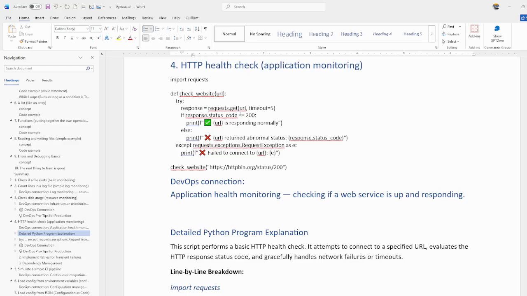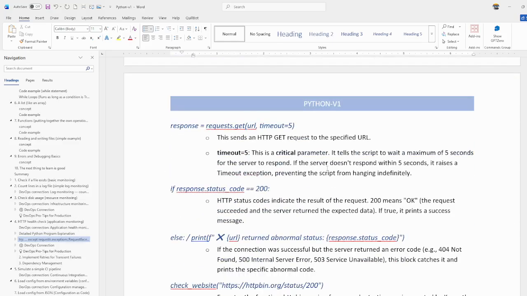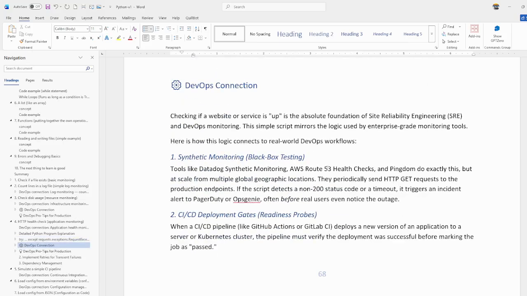Health checkup. Okay. So you are checking the website here. So for that also you will have tools to do that. Okay. So we will go here. What is your tools? Tools like Datadog. So it will be monitoring all your websites or services. If something goes wrong, it will generate an alert here. Automatically, that is going to trigger an alert. Okay. So you have all these tools here.